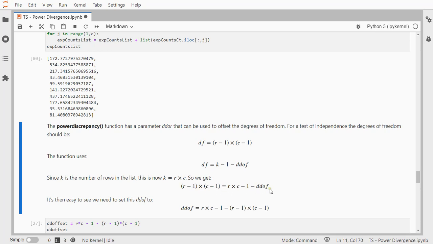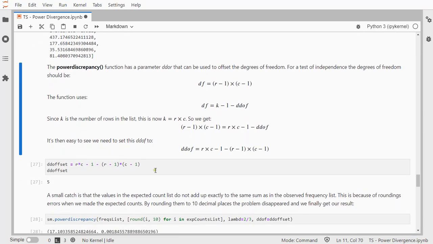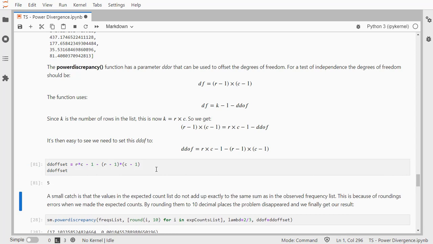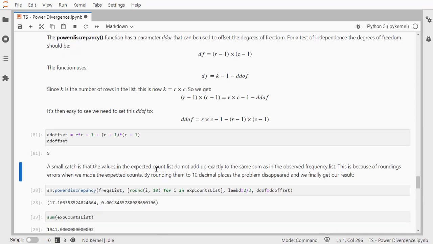And this is the formula it's using. The k is of course now, because we added all the values of the cross table, the number of rows times the number of columns. And then we can simply move this one to the other side and move all of this by subtracting it on both sides to the right hand side. And that should give us finally everything that we need.